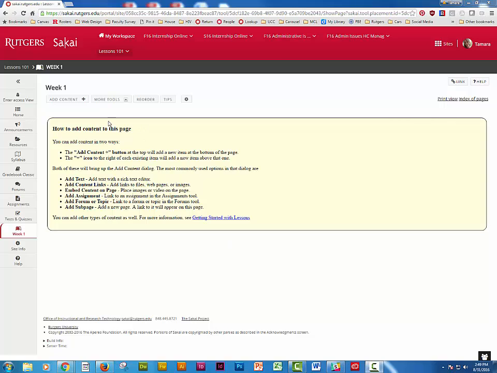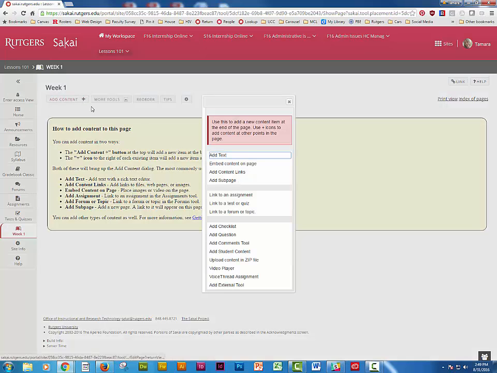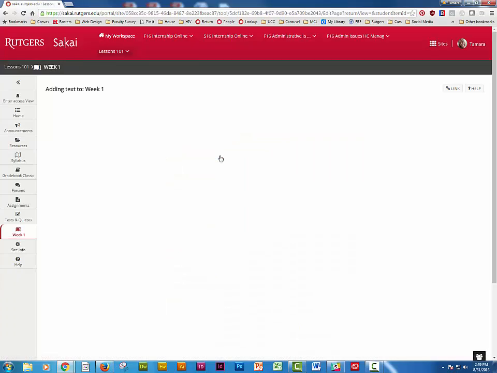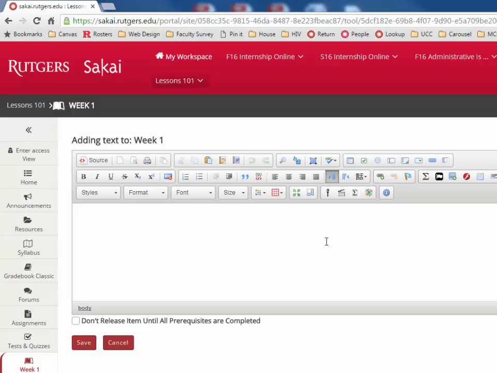So let's get started with some text boxes. Click on Add Content and you can see all the things that you can add. We'll get to a lot of these a little bit later, but let's just start with the Add Text. And I'm going to say Start Date, and we're going to make this beginning of the semester, and when this unit ends, when everything is due. The due date is completely up to you, but I like to put these on each of the lessons pages to let them know that they're in the correct week and when things are due.